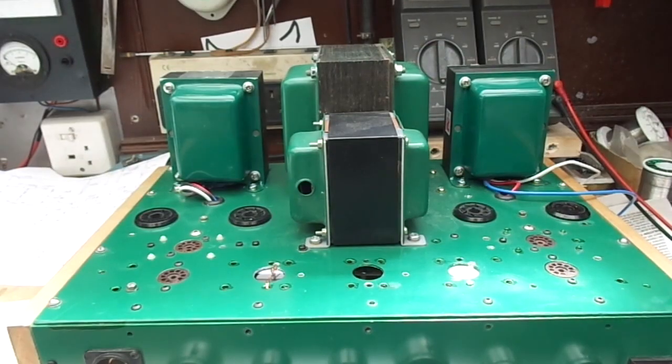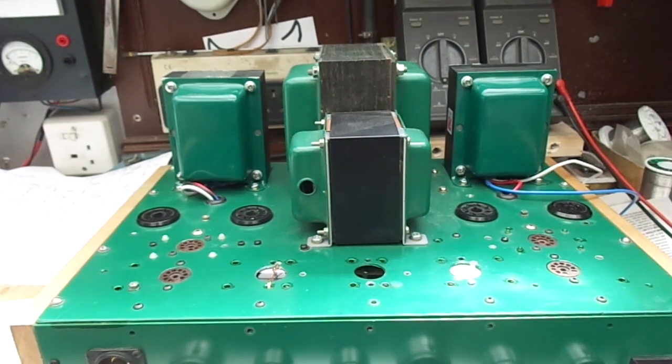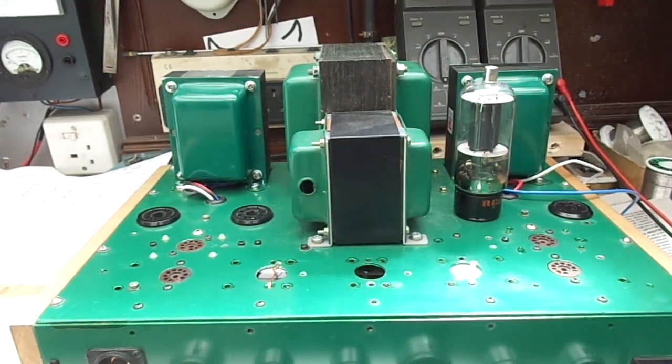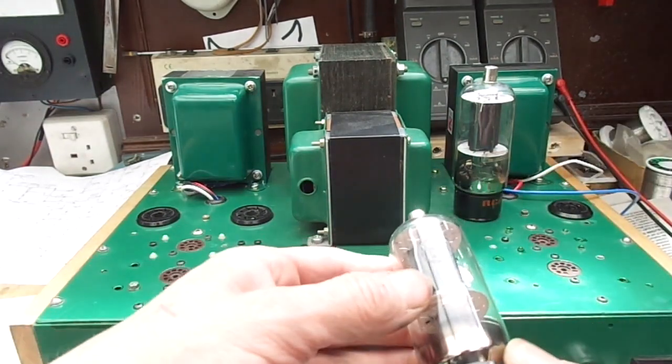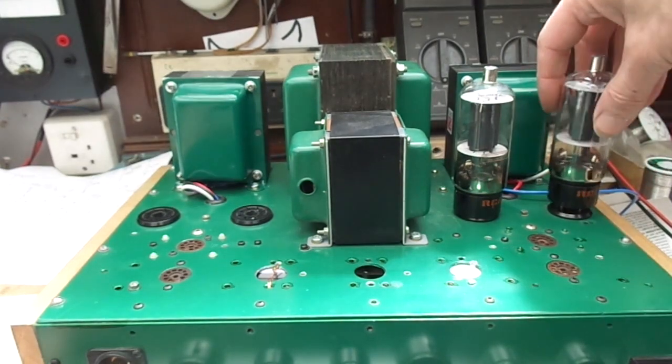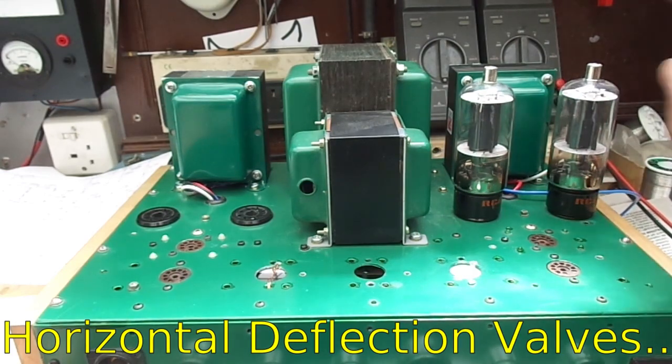So without further ado, I'll show you some of the ideas that I've got for output valves, and then we'll power it up and see how we go. After ditching the idea of using the 6146Bs, which are just the wrong valve for this job, they're really powerful valves. What's the point of using valves capable of nearly 100 watts on a 30 watt amplifier? It's just a bit silly, isn't it? So what I have done is use a couple of 6BG6GAs, and these are television valves, so they're going to be the output valves.